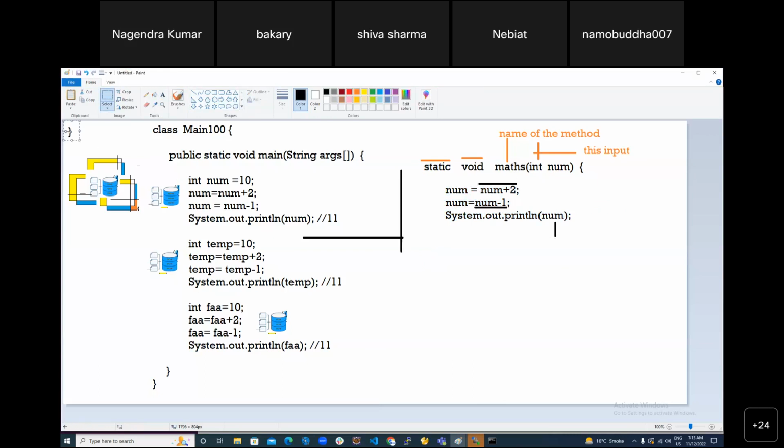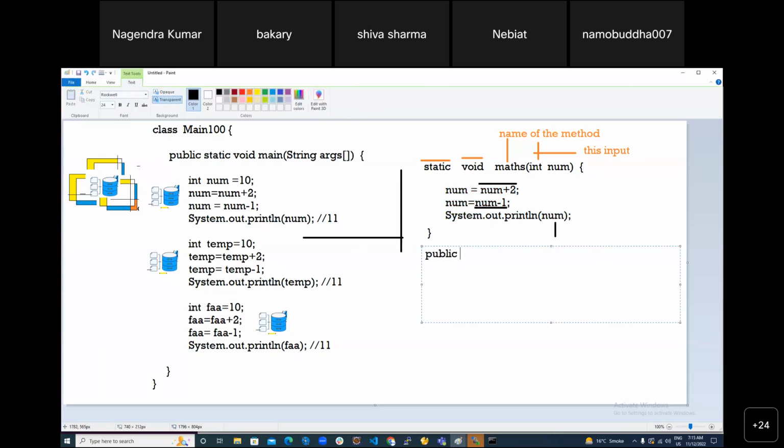So now how are you going to utilize a method? Can I show you? After that, you can write your public static void main(String[] args). I'll show you the whole program in the editor. Above the method, you can call it here. First of all, you can define the input.